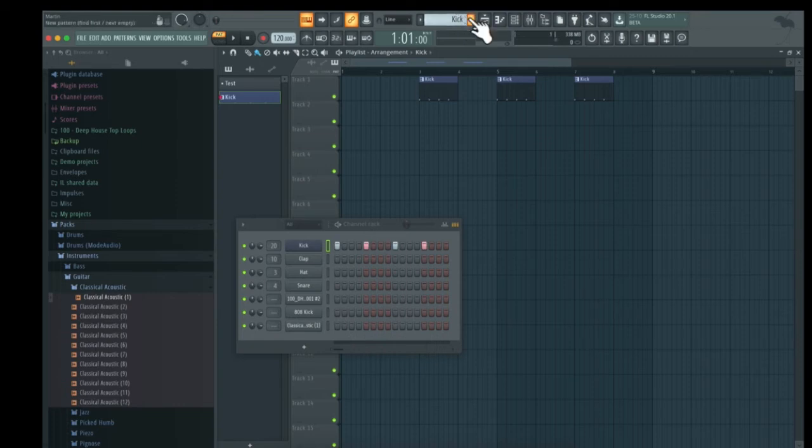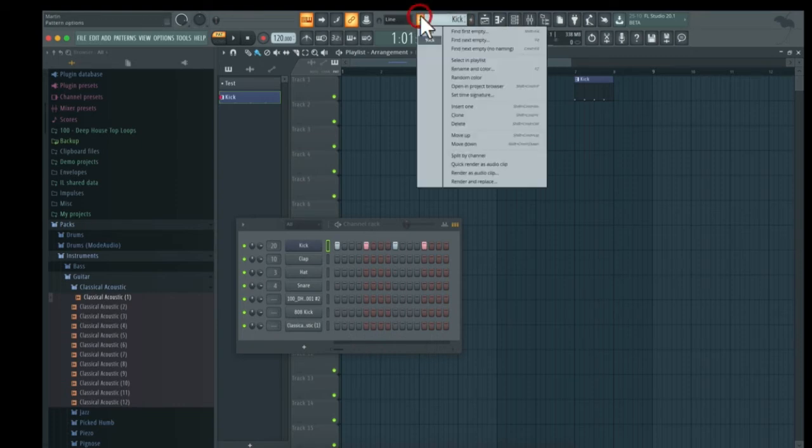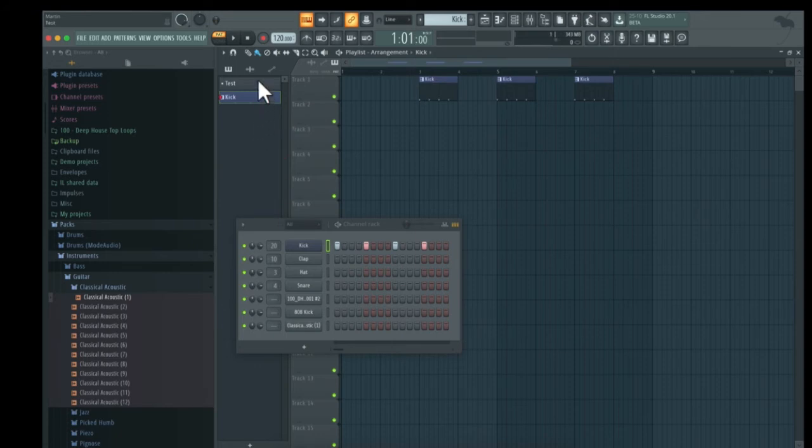You can also create a new one as I showed before, and you can see different settings for this basically. So you can rename, color, select in the playlist, you can clone one, that is a very nice one to have. You can also delete and move it up and down. But I think this view is better to do that for.